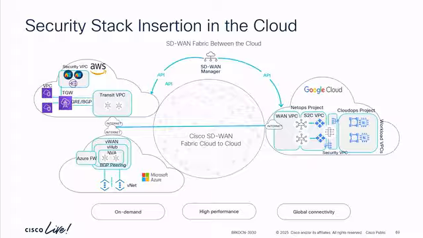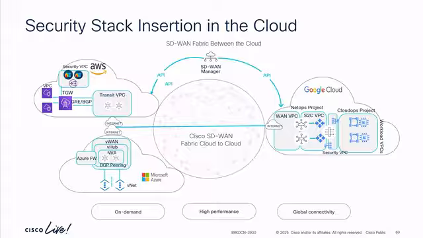You can also do security stack insertion. So if you've already implemented a security set of substrates in the public cloud here, here, or here, I can then also facilitate service chaining. So remember the service chaining logic that we talked about in the on-premise fabric where I can take PBR and redirect to a set of firewalls. I have the exact same capabilities here, but I'm going to do that based on virtualized infrastructure that has been installed into the public cloud.